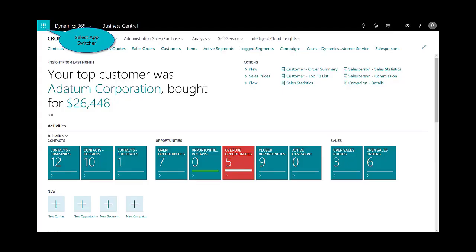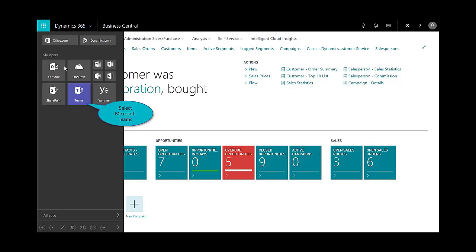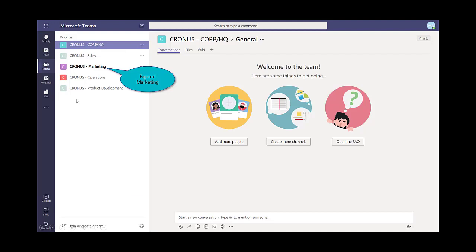So again, I'm logged in as a particular role here, the campaign marketing manager. And while I'm in Business Central, I want to maybe hop out to Teams. We've begun leveraging Microsoft Teams to collaborate and share ideas and files, etc. So when I go into Teams, this is that hub for our teamwork and all of our content, tools, people, our conversations. They're available right here in the team workspace.